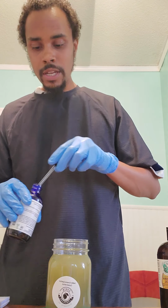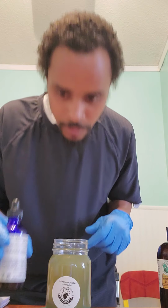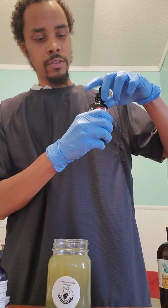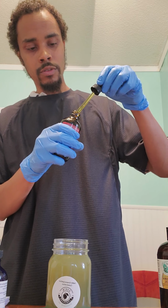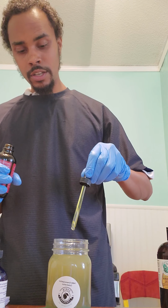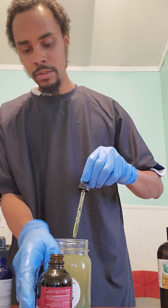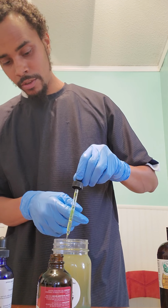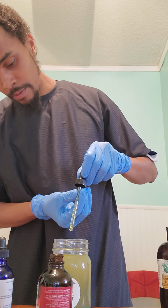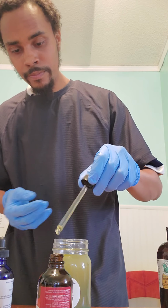Alright. To be honest, I kind of wish I had a little bit more clove, because we'll see when it stirs up. Alright, now I'm going to use the jojoba oil. I'm just going to use a whole thing of jojoba oil in there, because it's really good, and it's carrier quality status. So we're going to use a whole squirter of jojoba oil. You can use more jojoba oil if you wanted to. It's not going to hurt it. It's not going to hurt you.